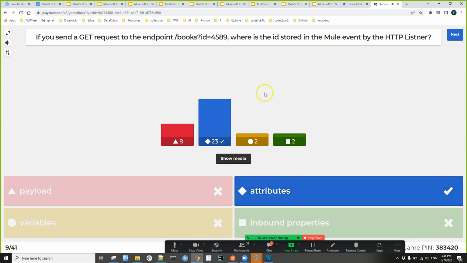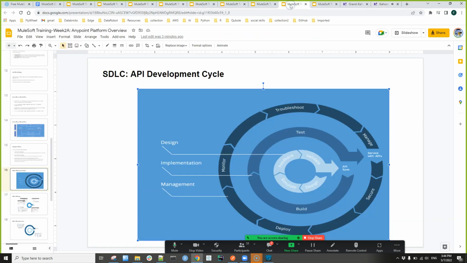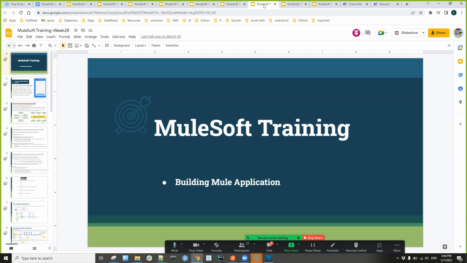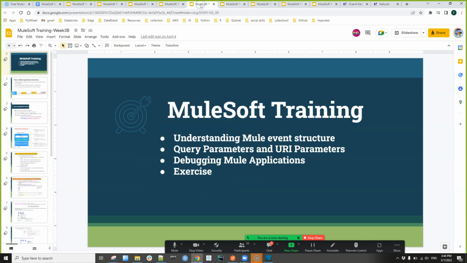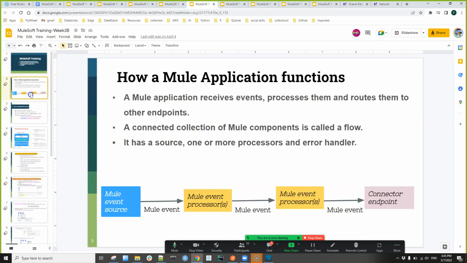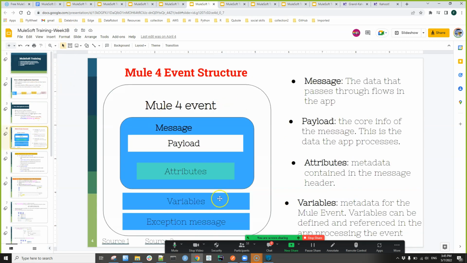Okay, perfect. This one, understanding the Mule event structure is very important. It is in building Mule applications. Which one is it? Probably here. Okay. Understanding Mule event structures. Go over the week 3B slides and see the different components of a Mule event are here.